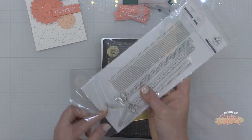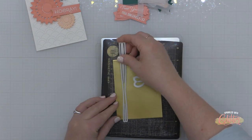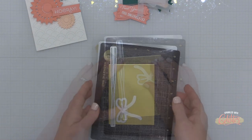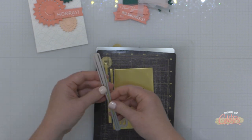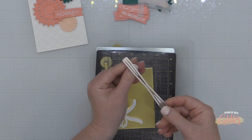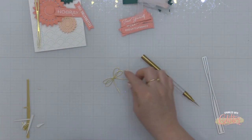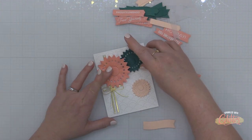A lot of these I'll be setting aside for tomorrow's card, but I will layer up one of those nectar banners underneath my sentiment banner today to create a layered effect and give it a little extra something. I'm using some matte gold cardstock along with the wrap around elements die set, die cutting it to add a little something to the edge of my card front. This delicate little bow from the wrap around elements set is perfect.